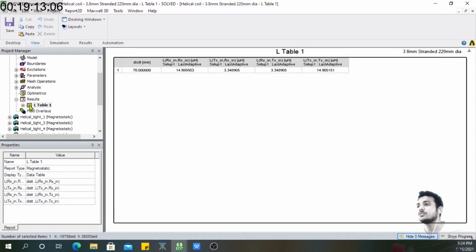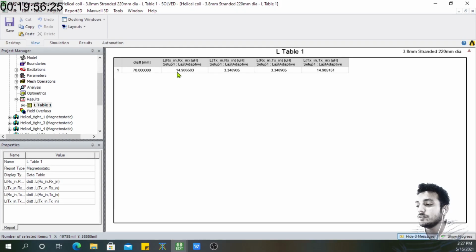Yeah, it's there, right? So for distance of 70 mm, I have not done sweep for all the distances, just to save time before I made this tutorial. But on the other hand, you have sweep values for all the distances, right? So that's fine. It's very simple to understand. Once you know how to do it for one distance, you can change the distance again and again. Now what I wanted to say exactly is the results must be there. You have to run the system already. Once you have run the file, the simulation is already run, the matrix is already captured, then only it will take very less time in Simplorer.